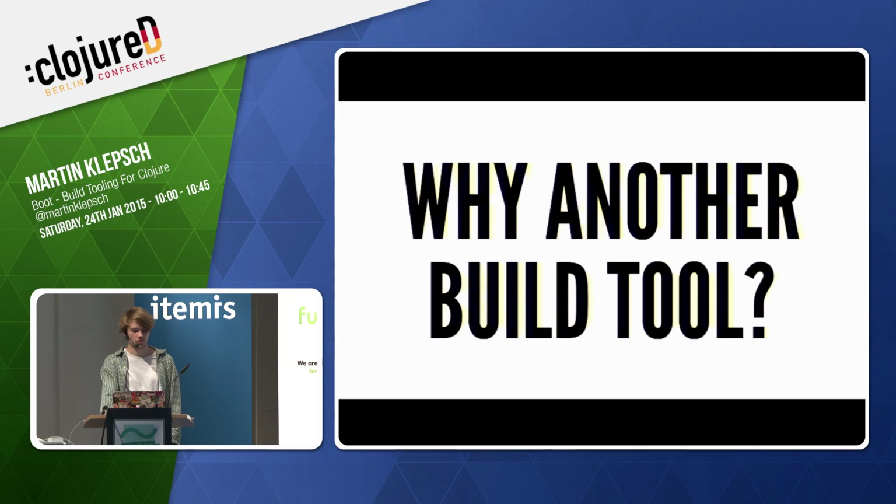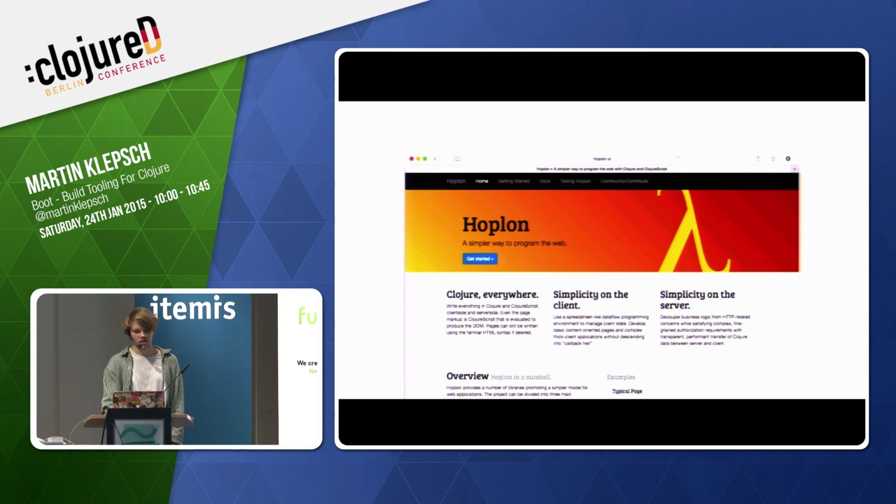Initially, boot was created for a system called Hoplon, and Hoplon is a system for building web applications. It has a back-end part and a front-end part. So it combines Clojure and Clojurescript in a full-fledged package to create web applications. And creating web applications was very much focused on Clojurescript as well. So they developed a language called HLisp, which looked kind of like this.